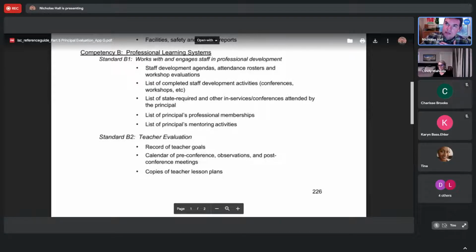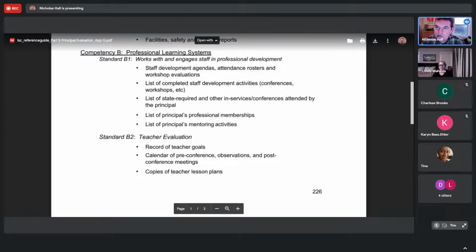It was only newer, non-tenured teachers, depending on where you were in the cycle. But of those three, the calendar of pre-conference, observation, and post-conference should be easy to obtain.